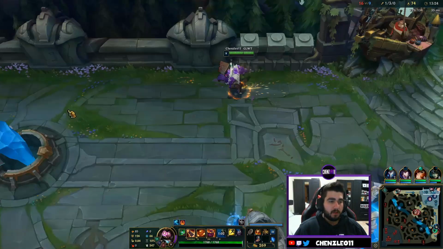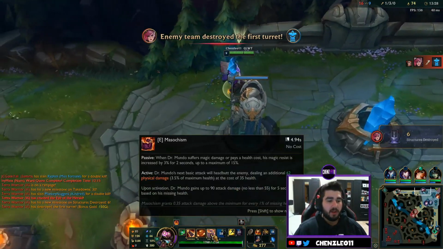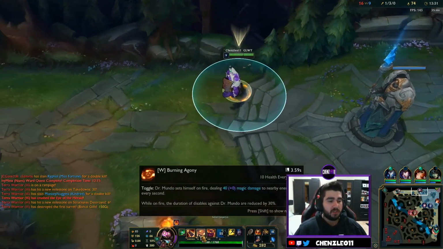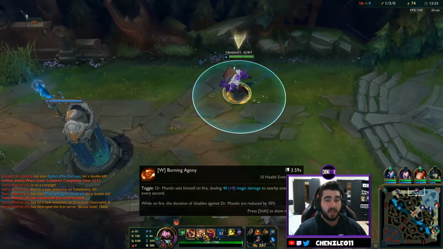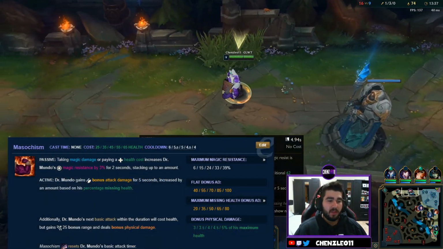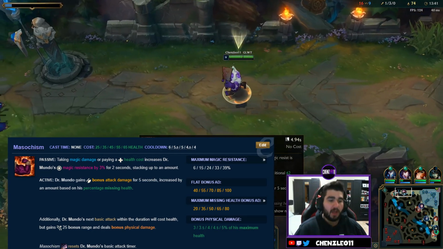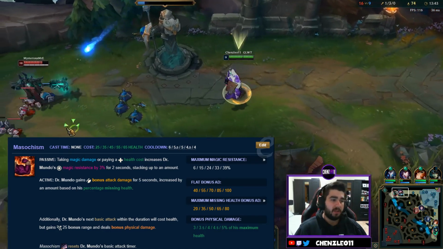Alright. So that's the W, guys. Gives you tenacity and you get AoE magic damage around you. Now, the E. I forgot to mention the W's name is called Burning Agony. The E is called Masochism. Basically, it's an auto attack reset. So you headbutt, so you can auto E. The next auto attack, which is your headbutt, does extra damage.